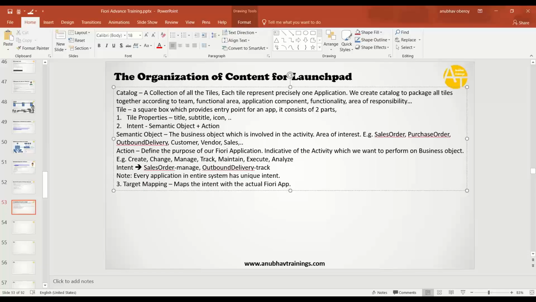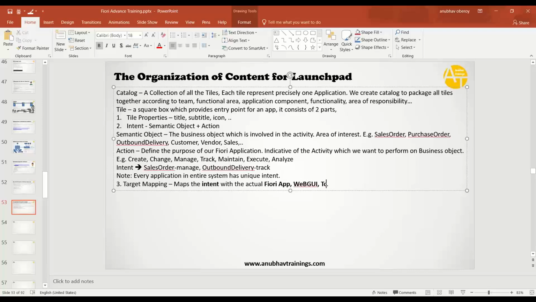So basically when you create a tile, you will give tile properties, you will give an intent, and then you will map this intent to a Fiori app inside target mapping. Target mapping is basically the process of mapping intent with your Fiori app. Now it is not necessarily a Fiori app. It could be a GUI app, web GUI app.